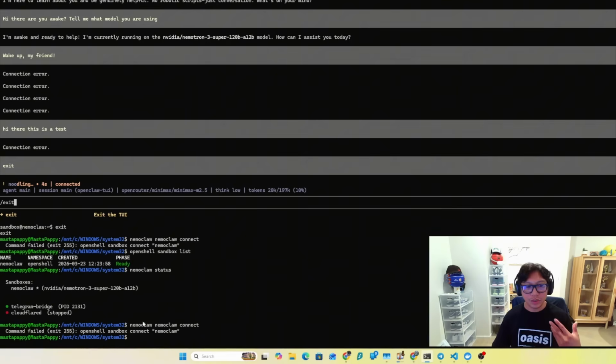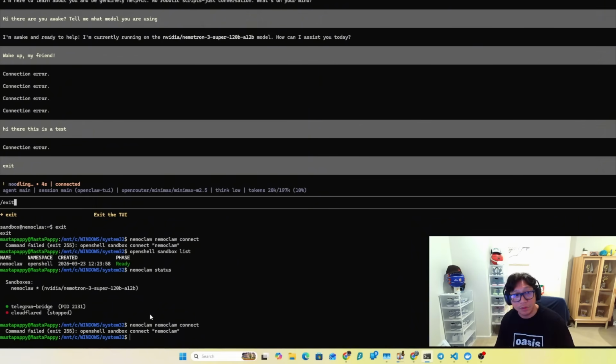So you've got your old sandbox that has the original token, and when you restart it, it creates another token. So when you try to connect to your old sandbox, which is NemoClaw, it just doesn't let you. There are solutions. There are also codes that can actually correct that. I'll show it to you in the other video. But even then, one problem I've encountered is that even if you're able to connect to your old sandbox, your old state is still gone.